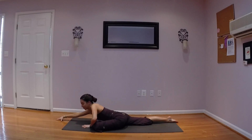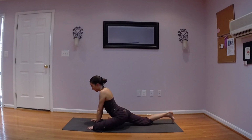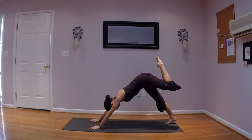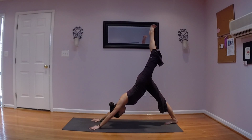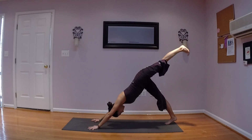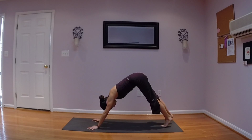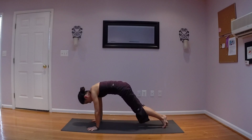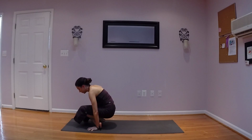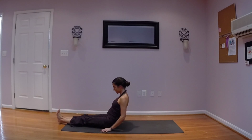Let's walk the hands back toward the body. Again, giving yourself a couple of breaths to reset. We will eventually meet on our seat, so if you practice jumping through, you're welcome. If you'd like to move through all fours, whatever serves you. Eventually coming down onto your seat, extending the legs.